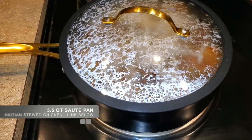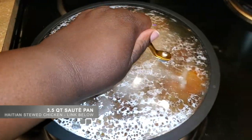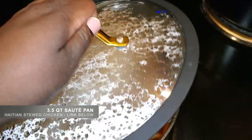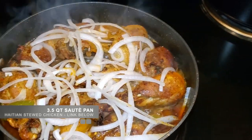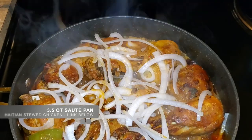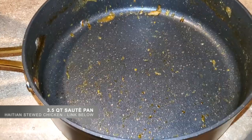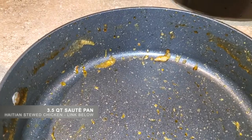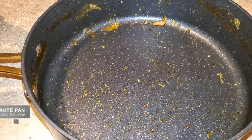Now this is how the stewed chicken looked after I was done cooking. I did allow it to sit in the saute pan for about 5 to 10 minutes before I emptied it into a different container. I did that just so I can see how the saute pan looked after I took the stewed chicken out. I did allow the saute pan to get to room temperature before cleaning with warm water and soap.